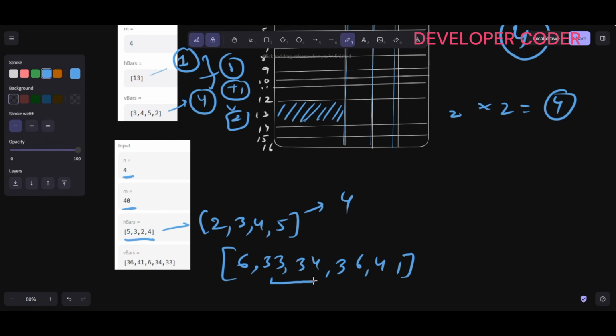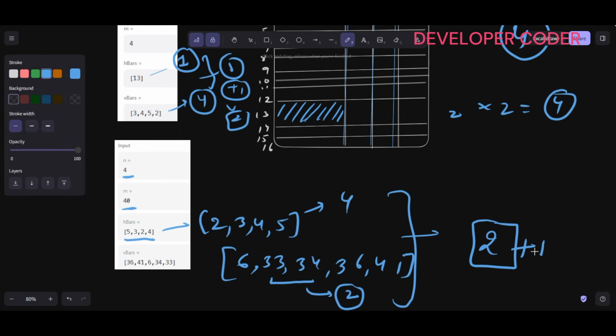33, 34 are the consecutive, right? 33 and 34 are the consecutive, right? And 35 is not there. 36 we have. Okay, so among them 4 and 2, tell me which is smaller. 2 is smaller, right? Then after this, in this 2, just add 1, right?